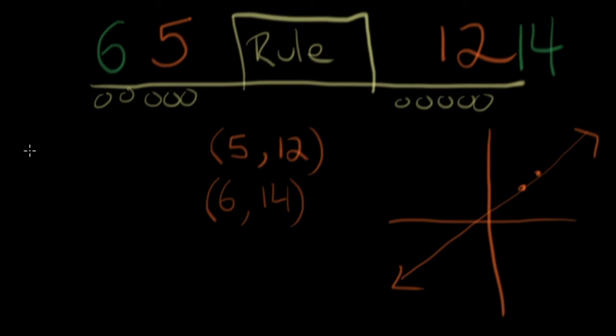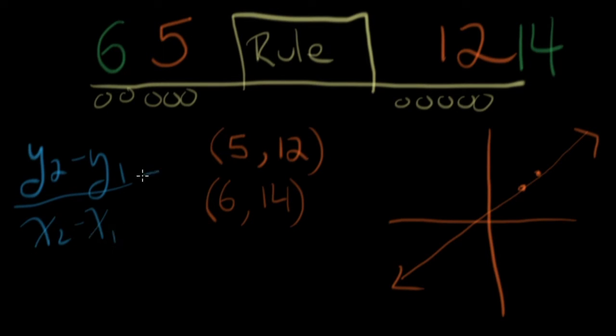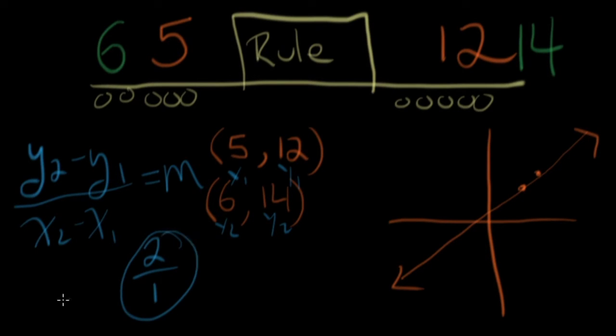We've done all this before in previous videos. How would you figure out what y equals mx plus b would be? Well, first you'd figure out what the slope is, of course. So again, this is just a little bit of a review of functions before we get into the real stuff. I'm going to do this pretty fast. Let's make this y2, y1, x1, x2. So we get 14 minus 12, so that'd be 2, and then 6 minus 5, so 1. So there we go. M is 2.